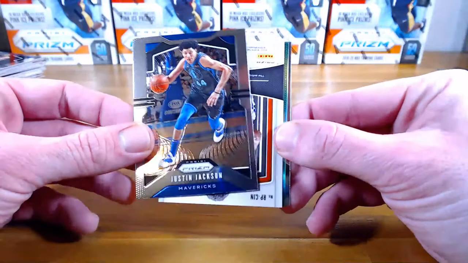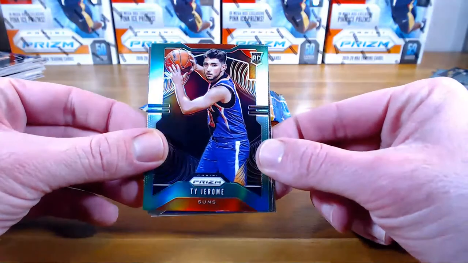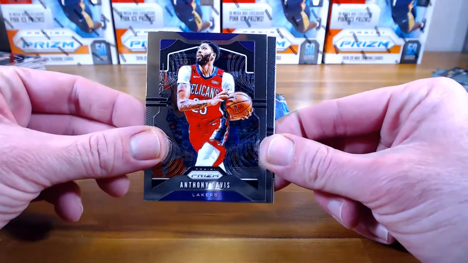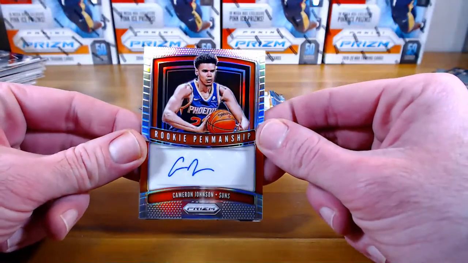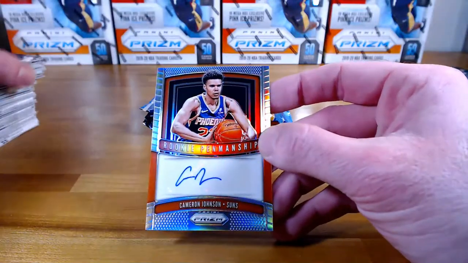Justin Jackson. Ooh, we might have an auto in here. Ty Jerome, rookie, Suns. And that's a green Prizm. Anthony Davis, Lakers. Justin Jackson. And our auto. Wow. Rookie penmanship, Cameron Johnson for the Suns. That's awesome.